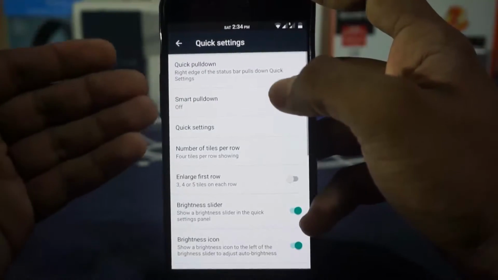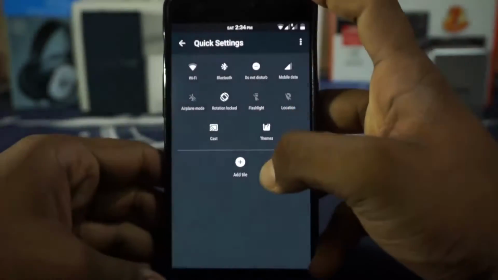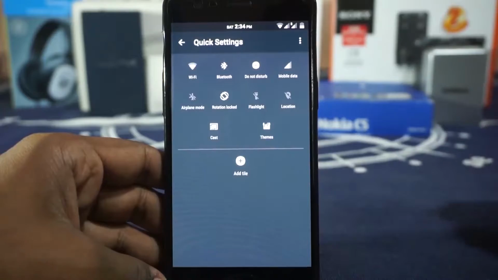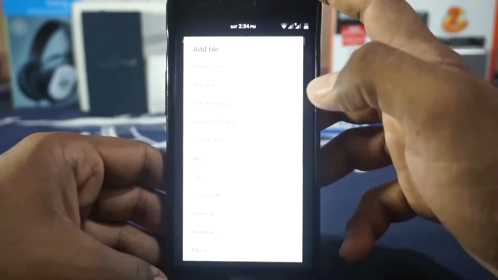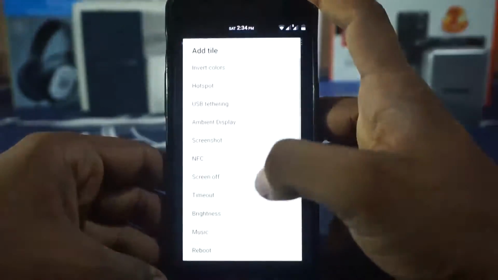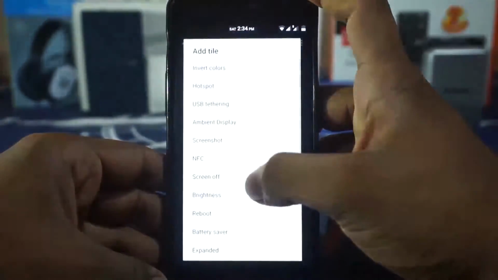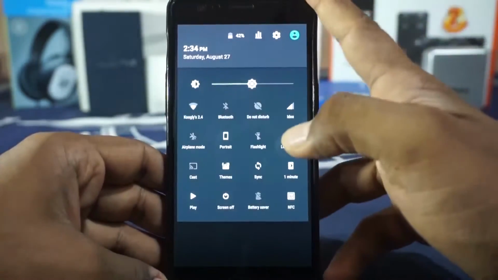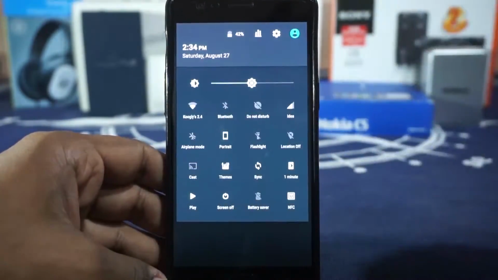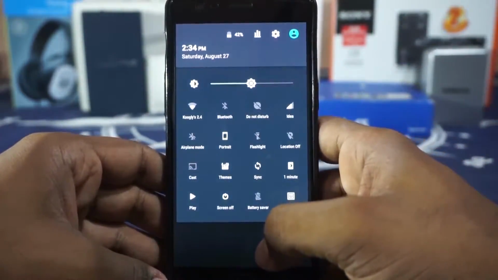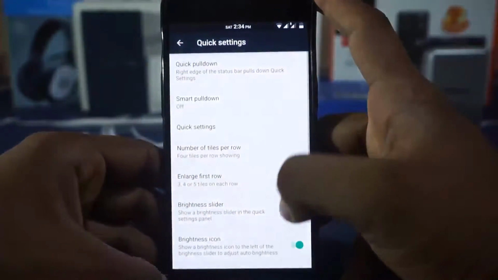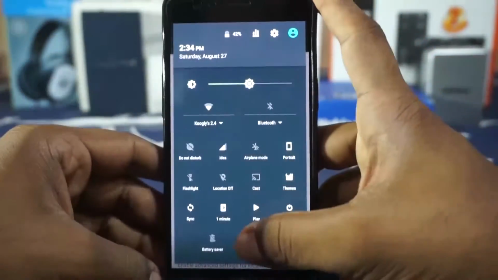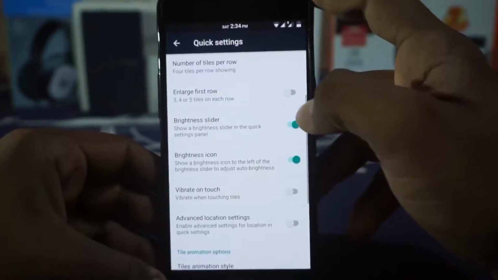Quick settings. Now, quick setting option, you do have the quick setting panel, and this method of quick setting is what I personally prefer a lot over the CyanogenMod one, because you can add as many quick settings as possible and you don't have a different page to go to, and that is a really good feature. Now, I have enabled the 4 tiles per row enhancement, so that is pretty amazing. I really appreciate that. And also you can enlarge the first 2 rows if you like that, so that is also available.